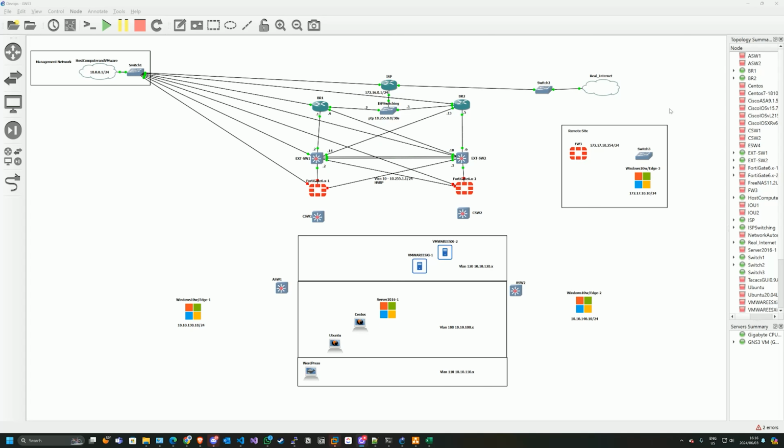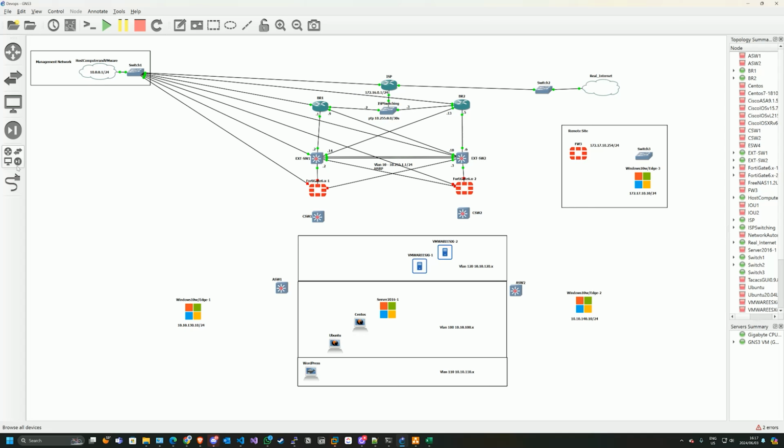Okay, last time where we left off is we created the HSRP session. What we're going to do next is create the FortiGates, turn them on, create a high availability between them, and then basically view them on the front end. We'll also configure them from the front end as well.